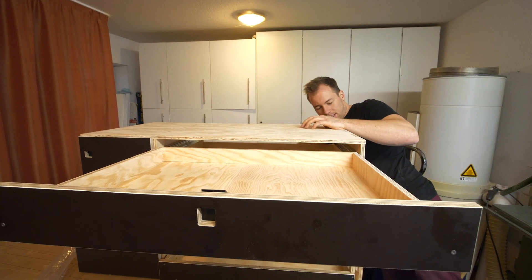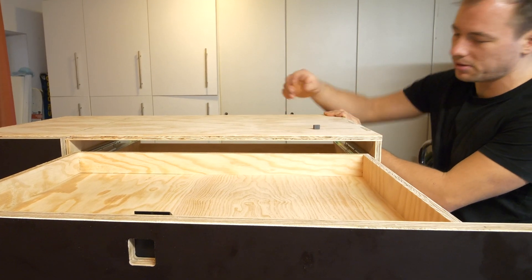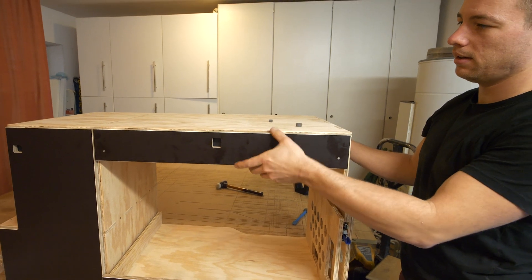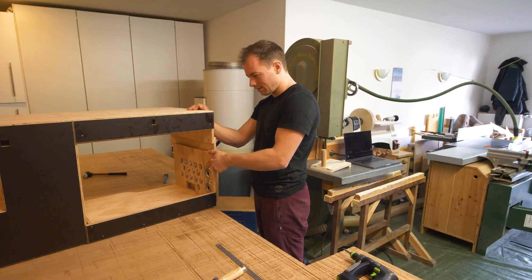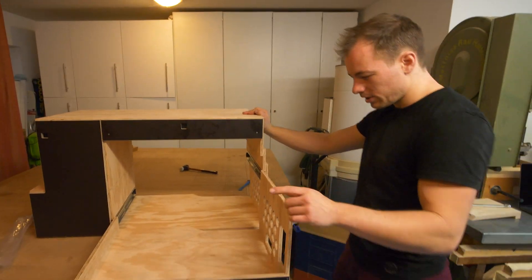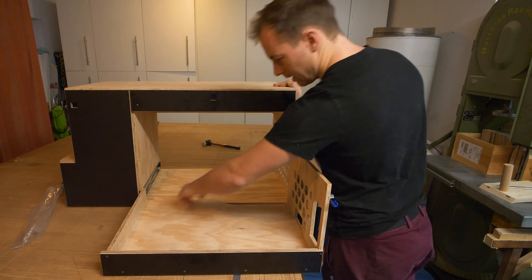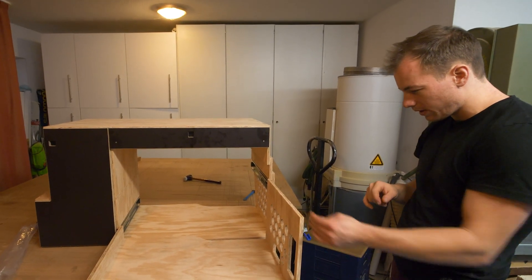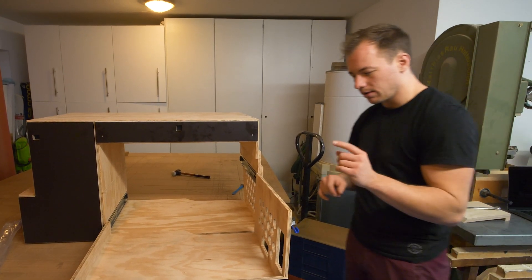The drawer slides themselves have a mechanism to hold them closed just a little bit with these rubber feet at the end. Maybe I'll dismount these — and this way it closes much easier. I was really happy about this one, but thinking about what went wrong at the lower one. Maybe on this side the same misalignment of holes occurred. I'll try to figure it out by moving this slide a little bit to the back and take a look later in the CAD model.